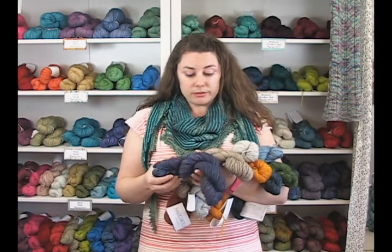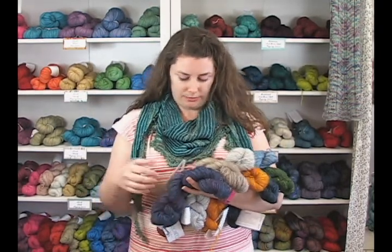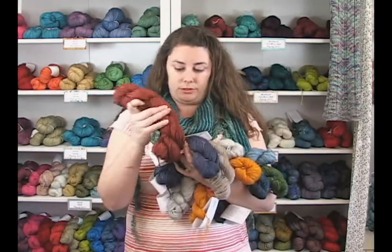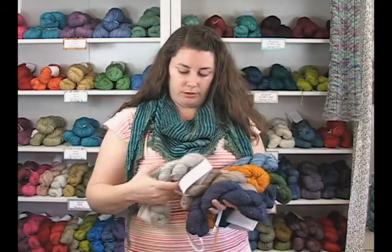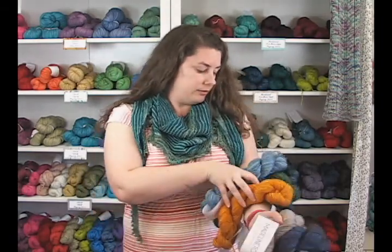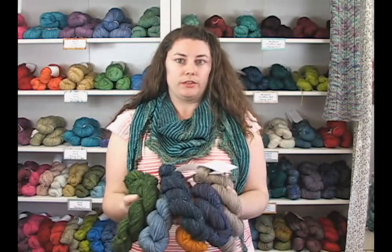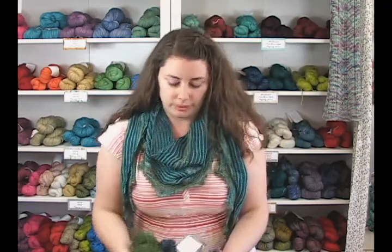It's a single ply yarn, so very similar to the Tosh Merino Light. It knits up the same, and actually, let me just show you a few more examples. These are a couple of the new colors. We've got Ember, and an old favorite, Silver Fox, and we have all the usual colors, and we'll get all the new colors as time goes on too in this yarn. So really great color selection.